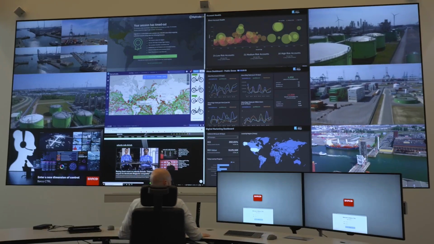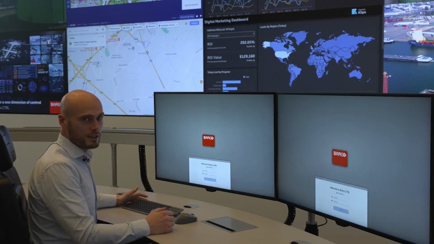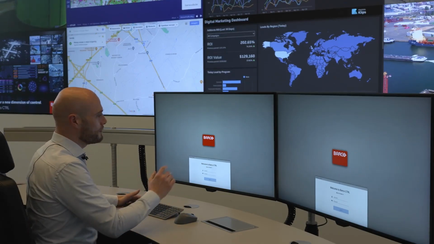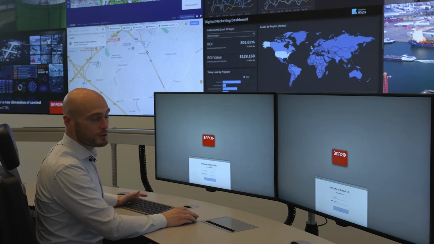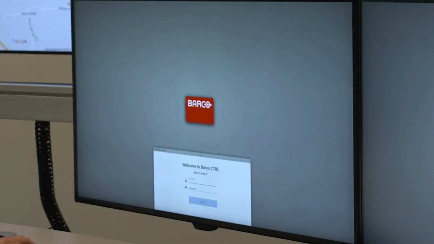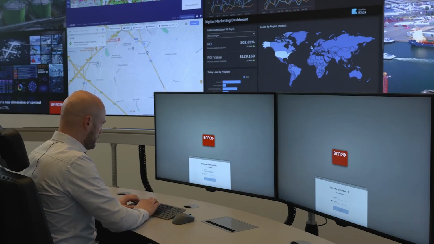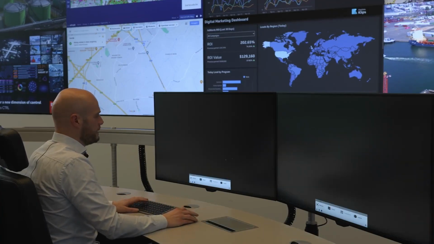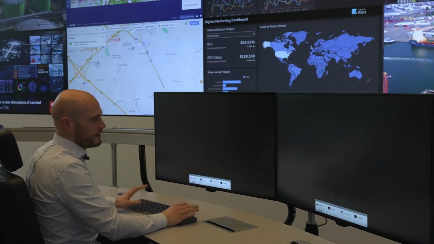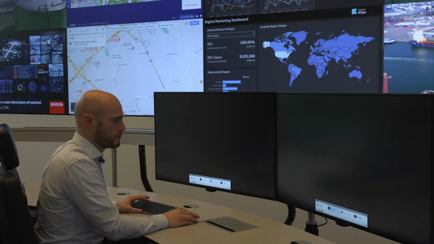I am now going to slide over to the desk. So what we did up until now was being a system integrator installing the system. What I'm now going to do is pretend to be a control room operator and enter the system through control desk. So what I first need to do is log in with my credentials. There you go. And what you see is the UI, let's say, to control and interact with the sources.